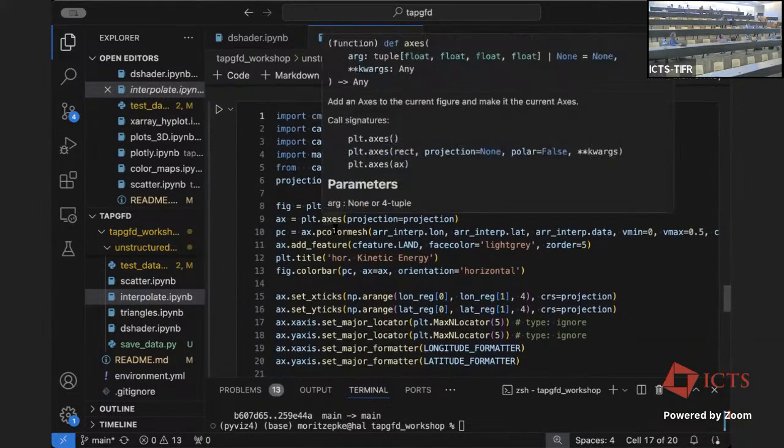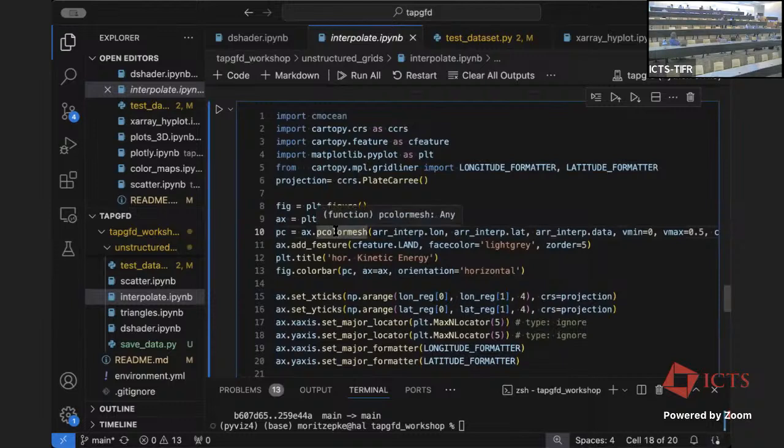visualization types like pcolormesh. So you have your data set on a regular grid now, and then you can see how you visualize it that way. So you can use the strategies you already know. So you have your unstructured grid, you interpolate it to a regular grid, and then you can apply what you already know. So you would not be completely lost with that type of data set.